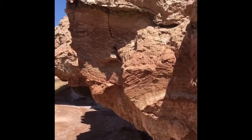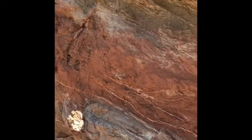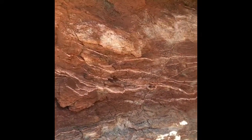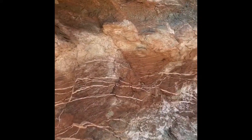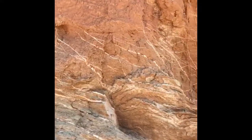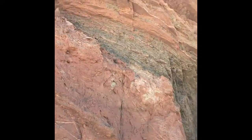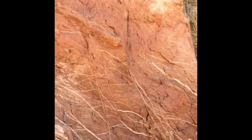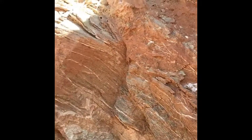Here we are just after the split for Ding and Dang Canyon. We're doing Ding first and then going back through Dang. I just want to take a quick video of this rock formation right here. You can see really cool formations in the rock and colors of different types of rock. All throughout here, different striations of rock, and it goes all throughout the whole rock face. You can see some more up there and all down through here. It's a cool little sight you don't see every day here in Utah.